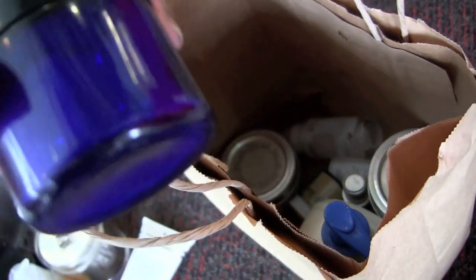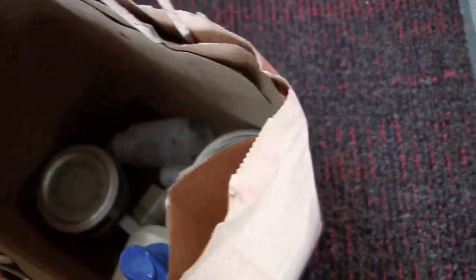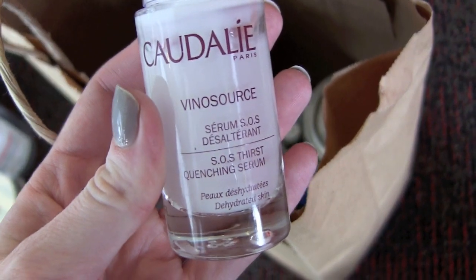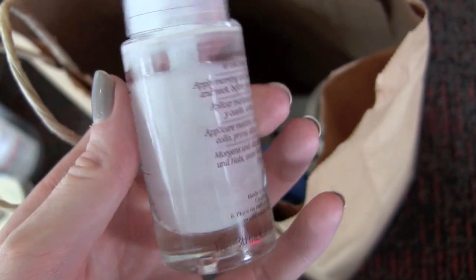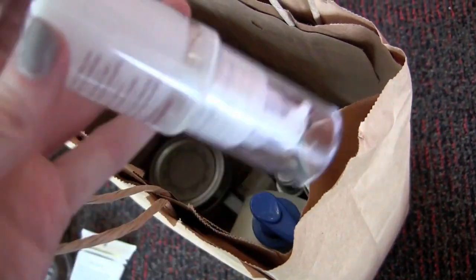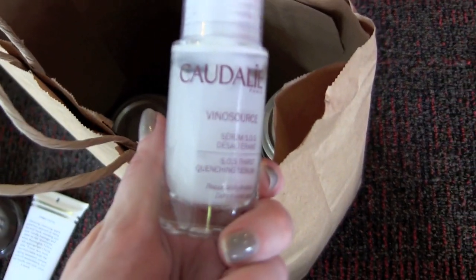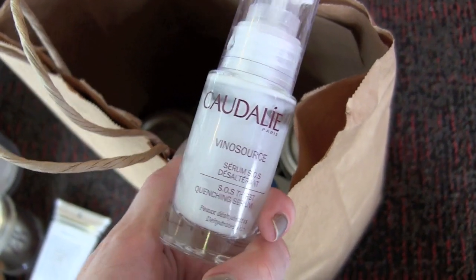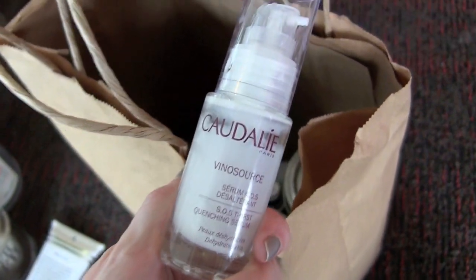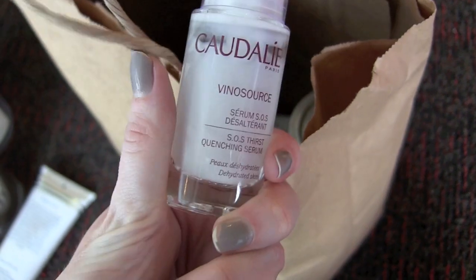There's another thing I'm not quite sure what it is — I think it was massage oil or powder. Sorry to my brother for not using his stuff. This is a Caudalie Vinosource SOS Thirst Quenching Serum — I had it upside down trying to soak up the last bits. This stuff is great, but I think I love the Hyaluron more given the price tag.